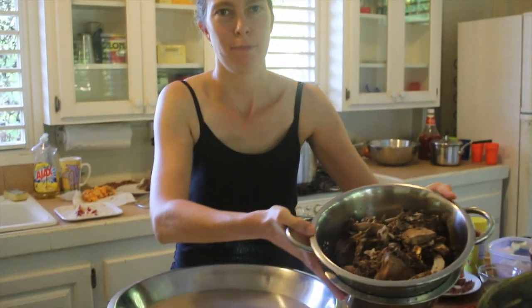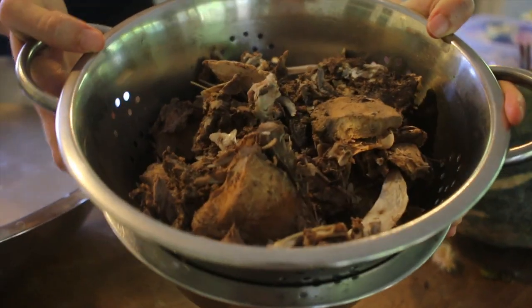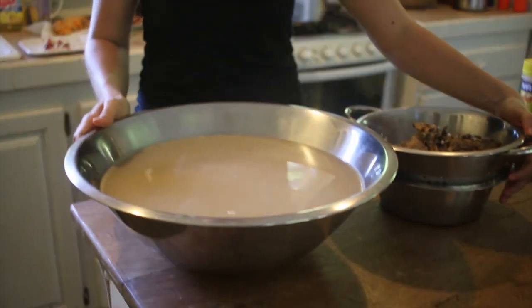So here's our finished fish stock. I strained all of the bones out of it. You can see here, all the crazy bones and things. And at this point, we'll use it to make soup. The rest of this will make a great addition to the compost pile.